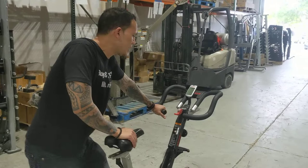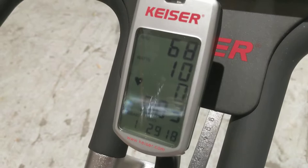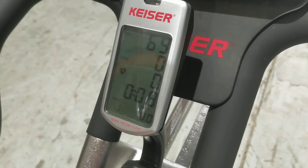So bikes are like new pretty much. Most of the time we get bikes here with 70, 80, 90,000 miles. I wanted to show you here as we get closer and start the bike — I want you to look at this number. The number is 2,900 miles. That is nothing. We get bikes here with 80, 90,000 miles. So barely used.